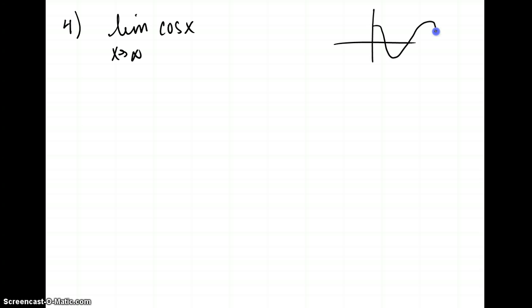Alright, let's look at 2 trig examples. So if I ask you the limit as x approaches infinity of the cosine of x, think about what the cosine function looks like, and sine for this matter. Okay, the cosine function, we know, has a range of -1 to 1. So this limit does not exist because of the end behavior of the function never approaches one single value. So it wouldn't be positive or negative infinity, it just doesn't exist.